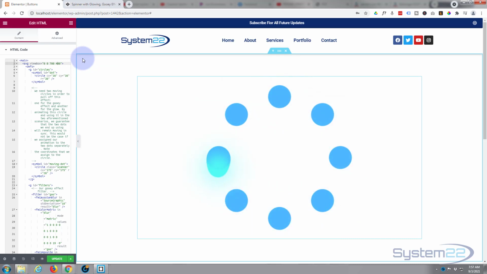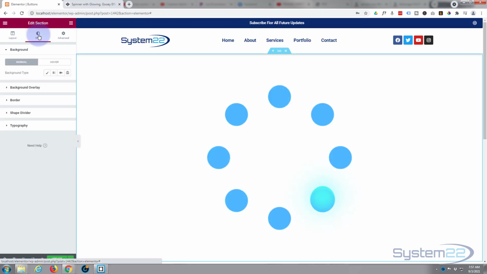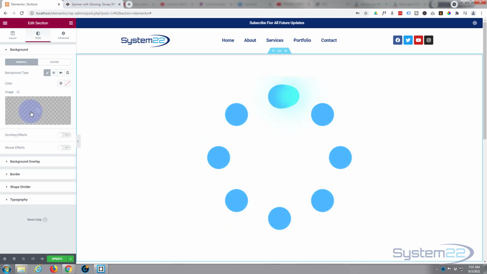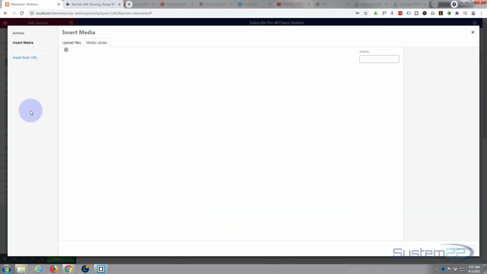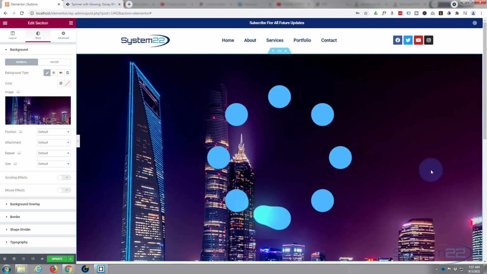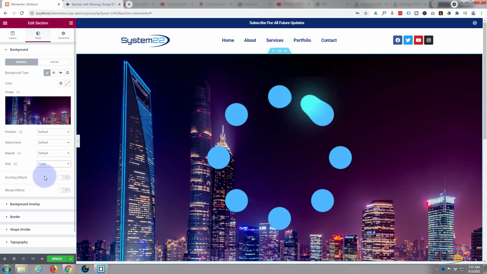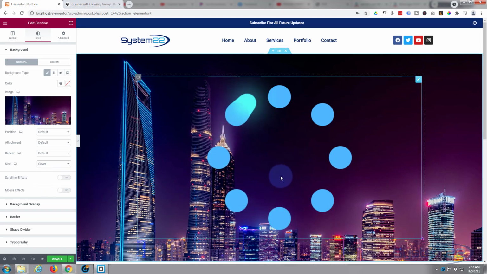Alright, well, let's make our background a little more interesting now. Let's just pop a picture into the section. To do that, let's go into the section, the little blue tab right here. I'm going to go to the middle tab, the style. I'm going to hit the paintbrush and I'm going to add an image right here. And I'm going to add the same image as I added before. There we go, that stands out nicely on that background there. I want that background to sort of cover our area though. So I'm going to set to cover on size. There we go, that's fine.